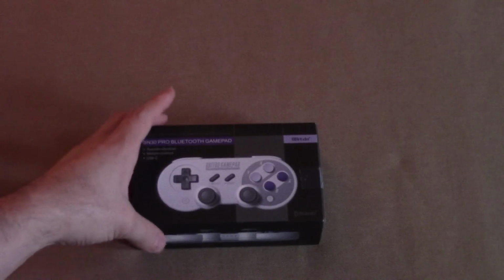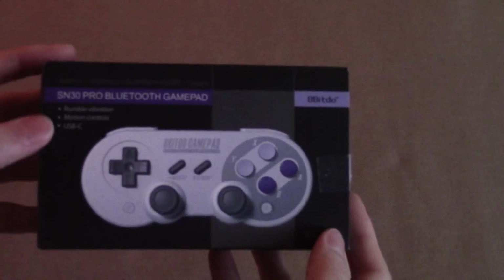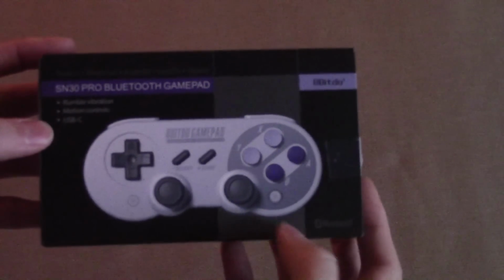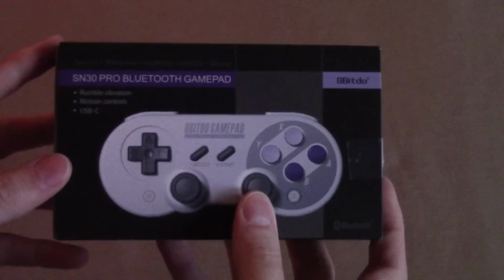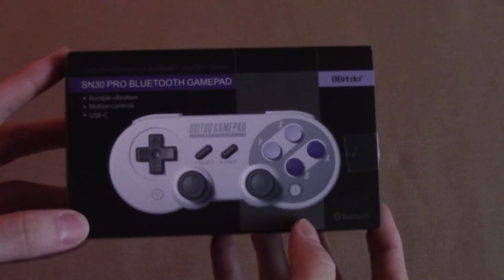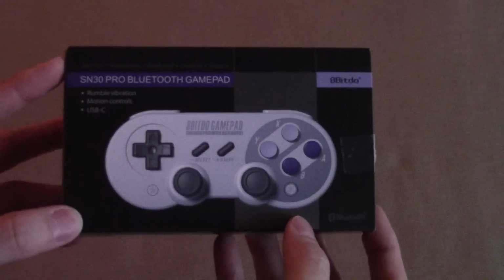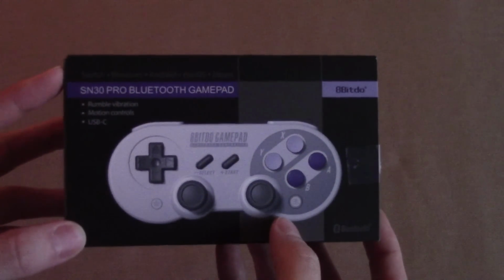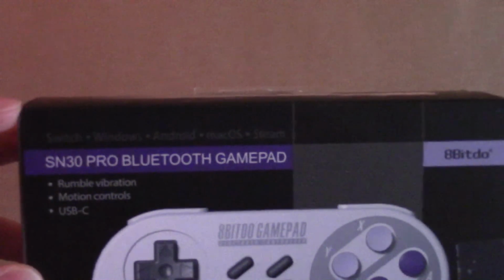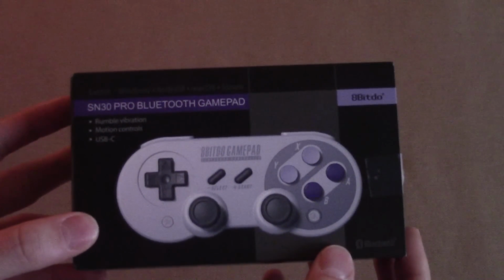Hey everyone, today we're going to be taking a look at this bad boy right here, which is the SN30 Pro Bluetooth Gamepad by the awesome folks at 8Bitdo. This is, I can tell you right now, probably my favorite third-party controller available for the Nintendo Switch right now. You may not be able to see it in the video, but up here it lists that it's available for the Switch, Windows, Android, Mac OS, and Steam. But the reality is this really is a Switch controller.